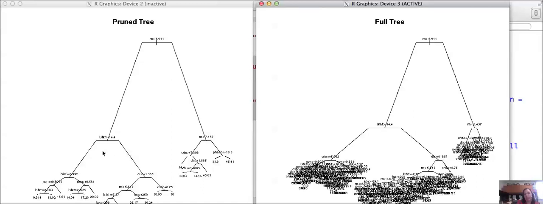LSTAT is another important indicator. We knew this also. If you remember when we did the original regression with this data set several labs ago, we saw the same important variables. So we get an idea, then crime rate, and so these are the important variables. Probably they're all represented here. It would be interesting to look at the overlap with the original set of variables to see which ones are retained and if any are even eliminated.